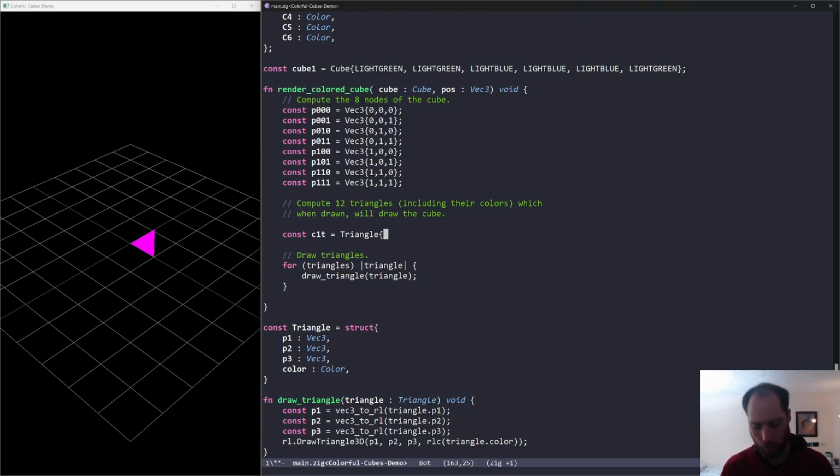So the triangles for the top face we'd want would be P1, 0, 0, P1, let's say we just go up the x-axis, the y-axis, P111, and then like the color, which we want cube.c1.